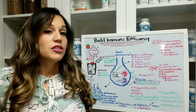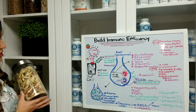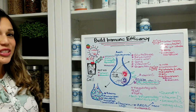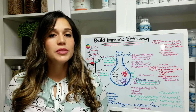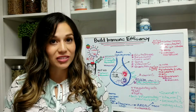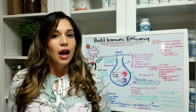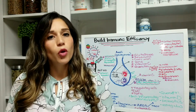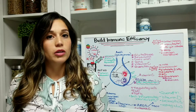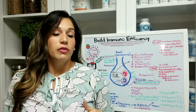The other thing I'd like to talk about is astragalus. So astragalus is also known in Chinese medicine as huang qi, and it is a root. So this is it in its raw form, all right? And I personally love astragalus for many different reasons. So much so that I actually did my thesis on how certain Chinese herbs increase mitochondrial biogenesis by increasing the expression of mitochondrial genes. So astragalus in particular has been really well documented to help increase the AMPK gene, which particularly helps in diabetes. So it helps you make more mitochondria in your actual pancreas. But really not just there, it actually helps increase mitochondrial biogenesis in most of your cells and everywhere in the body. And it's one of the reasons why it's actually used in cardiomyopathies.